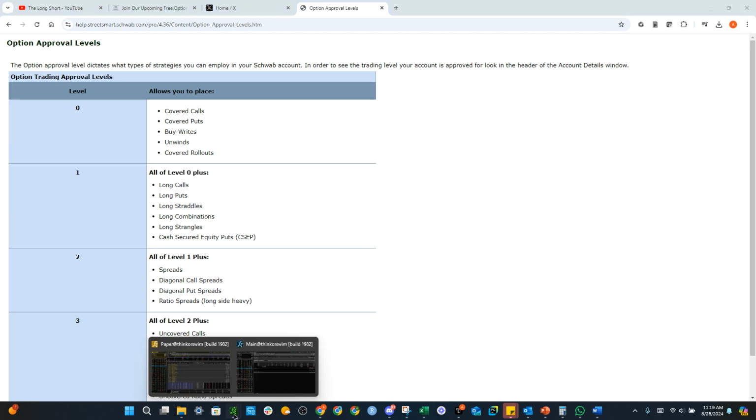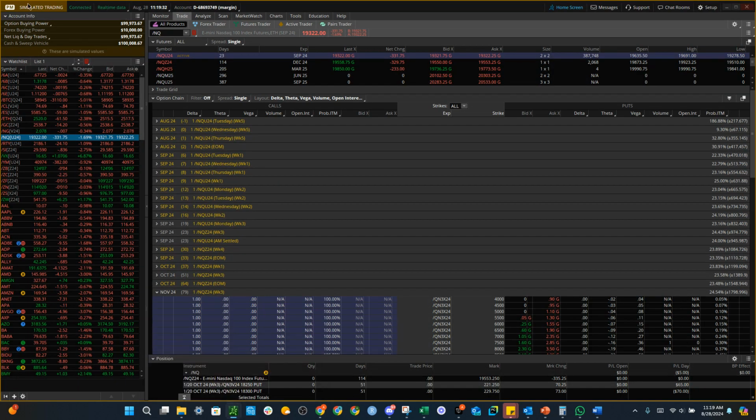Then the next thing is you need to go into your paper trading account. See on the top left, it says simulated trading. That's where you need to be. I have a margin account. That's what you will have as well. Eventually, you'll have a level three where you would be able to sell the options naked on both sides. But first of all, you need to know how to buy an option. So we just discussed a very simple strategy on how to do it. Anyway, now at least you know which account to open, which thing to download, and where to go.